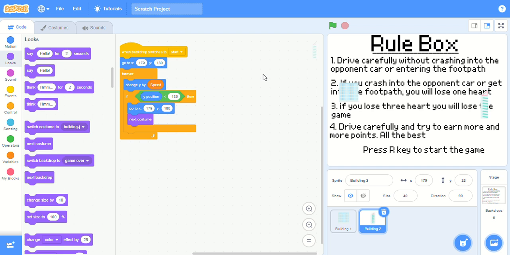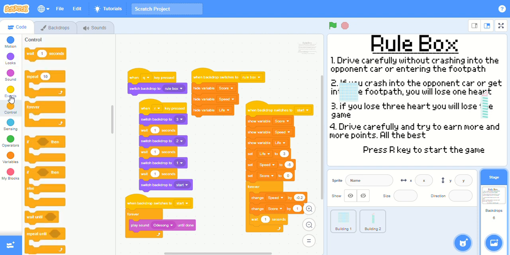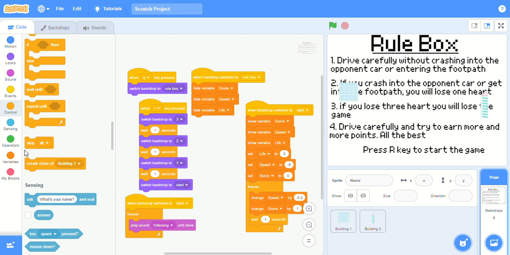Click on Q. Oh, sorry. When you click on the backdrop, I forgot to do one thing. When backdrop, go to looks block, hide variable score, hide variable speed, hide variable life, and one more thing we need to do is go to control and scroll to the bottom and put this stop all.